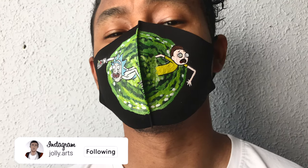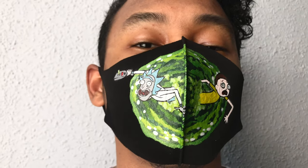Today we're going to be making the Rick and Morty face mask, probably my favorite design to date. I think it looks really cool, so let's get right into it.